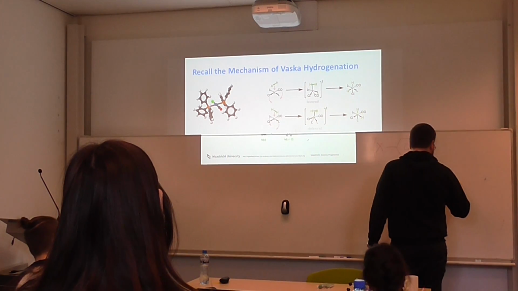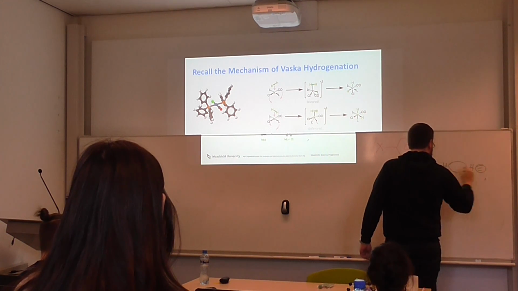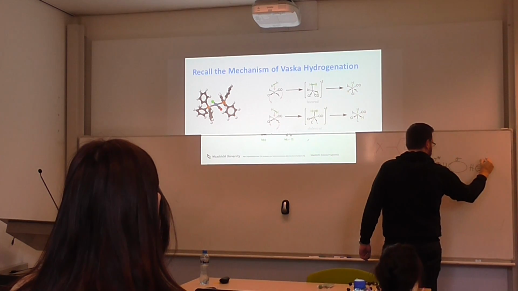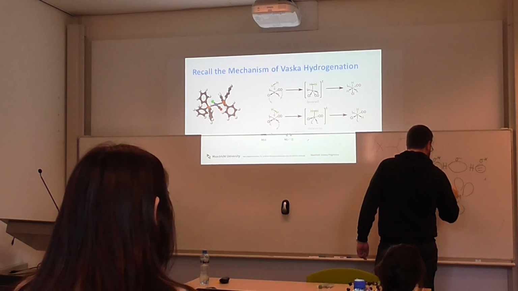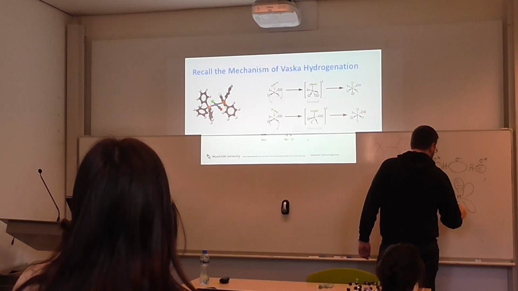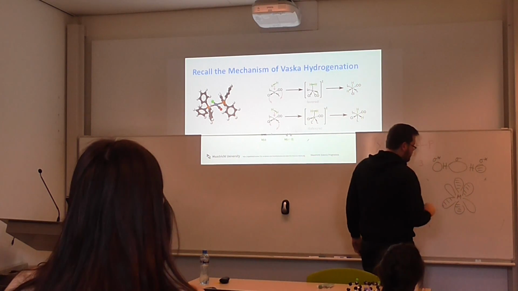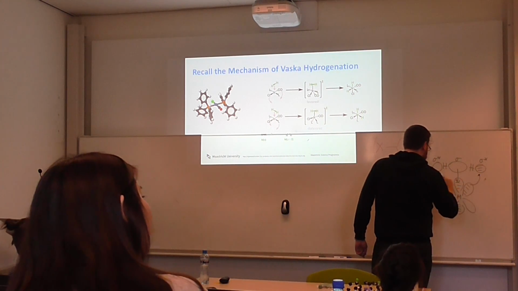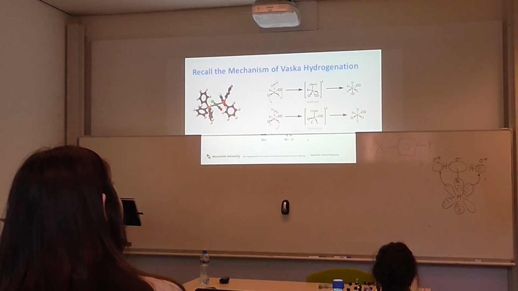Let's just draw that. So this is the sigma orbital, and these are the sigma star orbitals. And here is the metal, for example. This might be, let's say, a dz squared orbital, and this would be an orbital of pi symmetry, a d orbital. So we have a sigma donation and a pi acceptor. Now, that is the orbital interaction in a sigma dihydrogen compound.